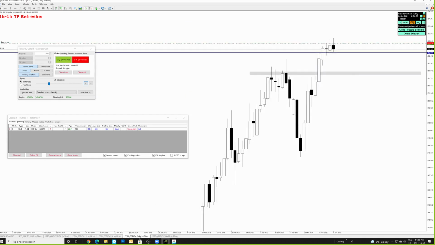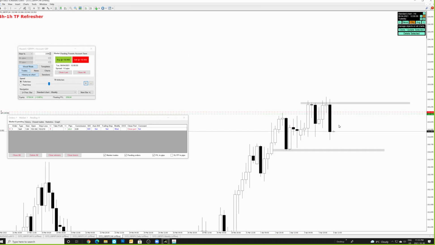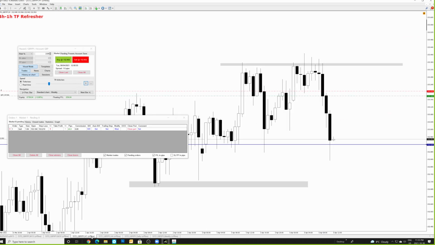Now, when we look on the daily, it still has room to go down. If we look on the 4-hour, the question begins: what's the probability that this new 4-hour will wick up and then continue pushing down, because the previous 4-hour candle was a strong bearish candle. If you look on the 1-hour time frame, this was a strong bearish 1-hour candle, right? And that means we were moving into London Open. London Open candle continued pushing down. Even though on the 1-hour we're at support, that's totally fine.